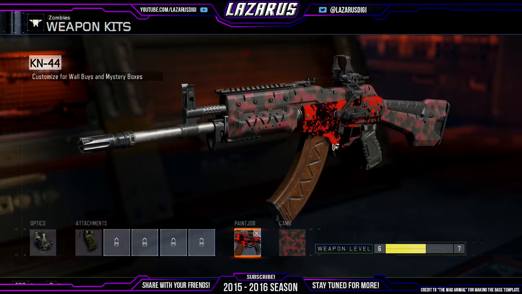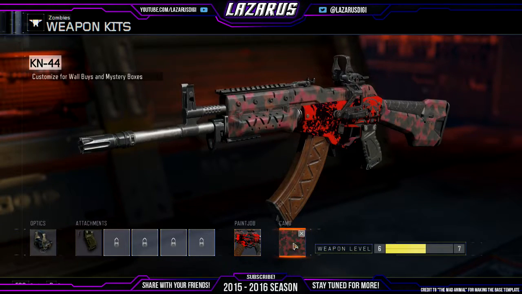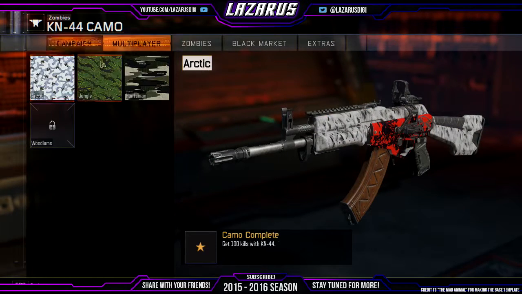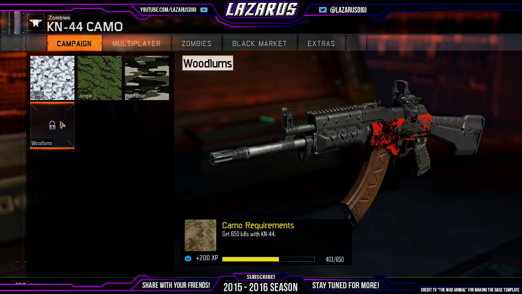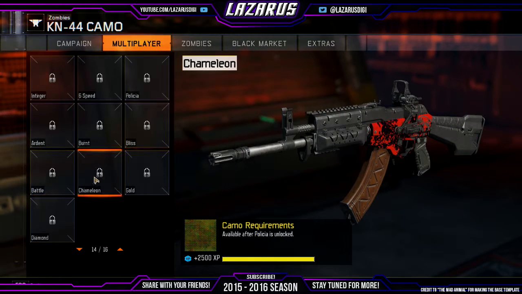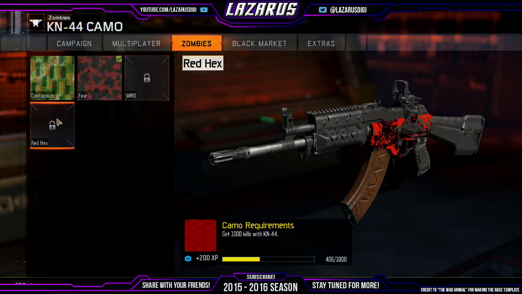Paint jobs were introduced this year, which is this little red thing right here on the gun. Aside from an actual camo, you can make your own designs on a gun for more personalization, so it makes you stand out more and make it more unique, so that you can be the only one with a certain camo unless somebody else downloads it, which is pretty cool. So you can share your camos and stuff online. You can actually set custom camos from whatever you get in campaign, because you can actually get camos from campaign. I don't know why. You can also get some from multiplayer, which is pretty obvious because that's been around for years. Then now you can get some from zombies as well, just by getting kills with the gun.